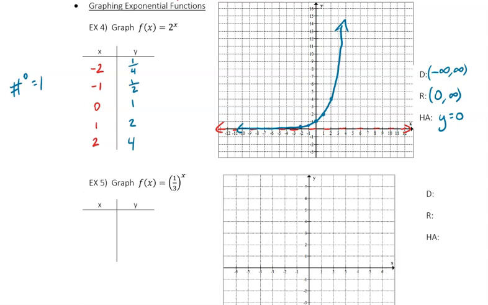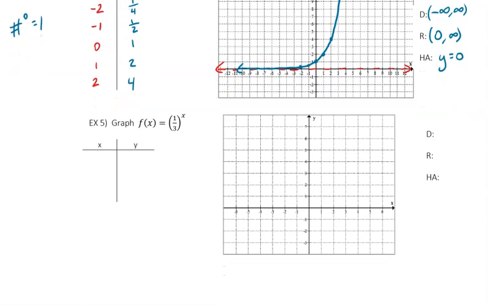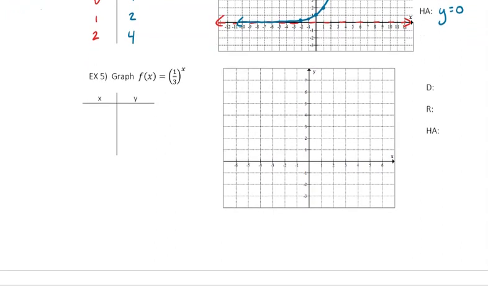All right, let's go ahead and move on to another one. Again, we're going to start by just plugging in some numbers. Except for this time, we're not going to plug in all of those numbers. Since we see the basic idea of the shape, I'm just going to go ahead and plug in -1, 0, and 1. All right, again, go ahead and plug these in, see what you come up with. The answer will be popping up in a few seconds.